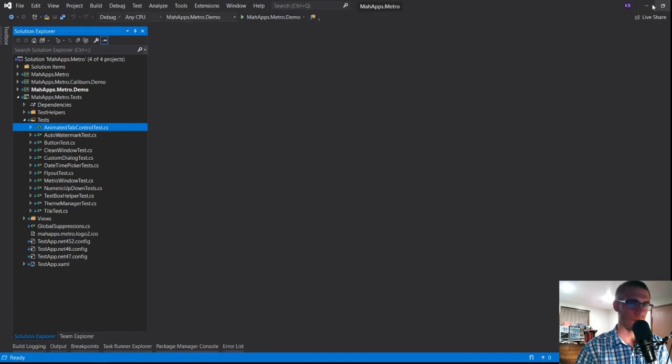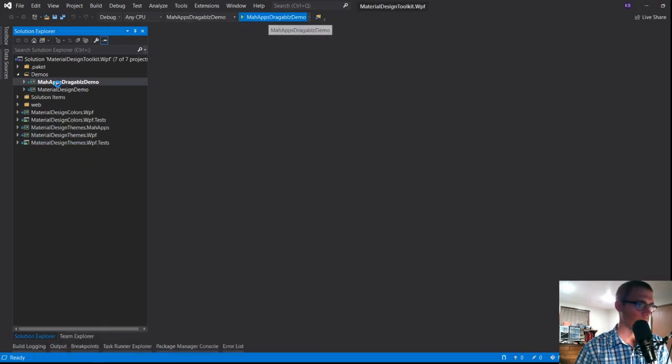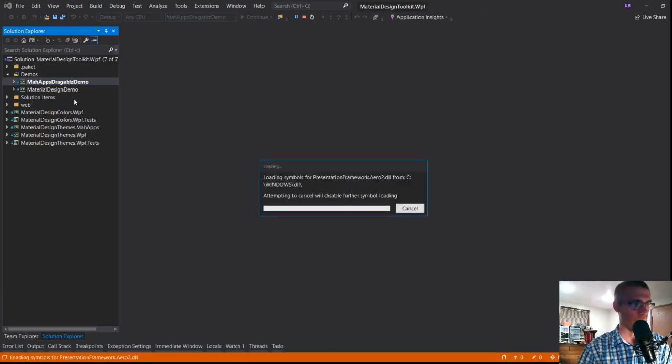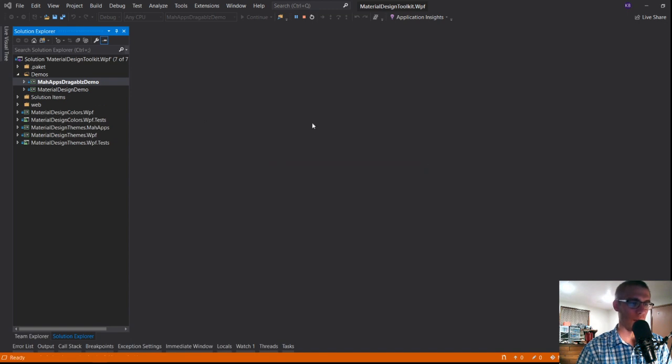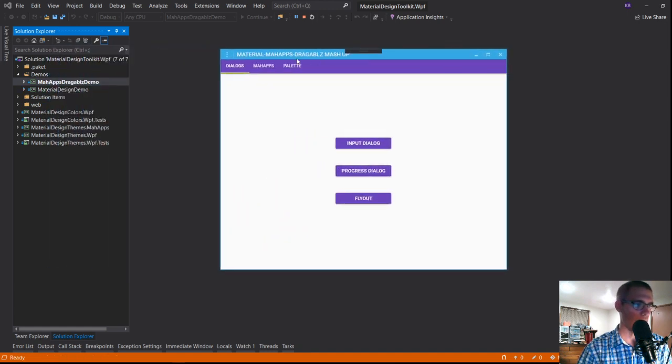So for those of you unfamiliar with it, inside of the material design demos folder, we've got a couple demo apps. The basic Material Design demo app, which gets set up and bundled and zipped up every time we do a release. And then we've got this MahApps Draggables demo. This is sort of multiple libraries buckled into one, so it's showing the MahApps integration as well as the Draggables library integration. If anybody is interested, I would love to pull in the Show Me the XAML stuff that we have in the other demo so that you can have nice little clickable links to see the corresponding stuff.